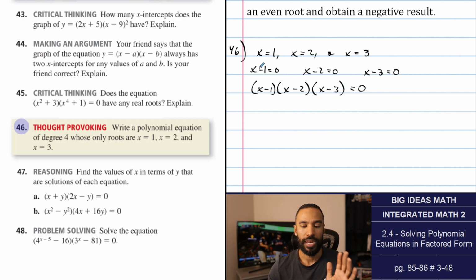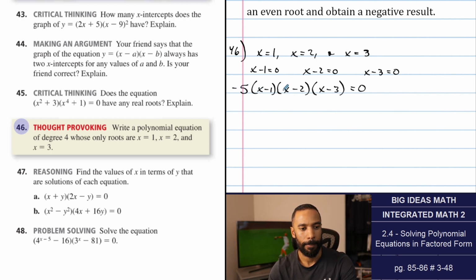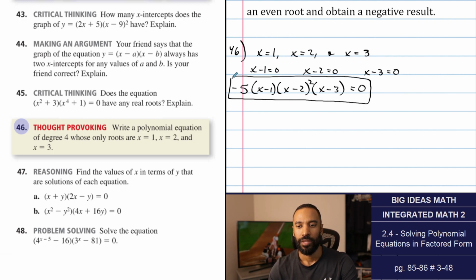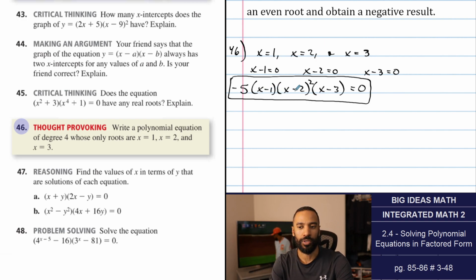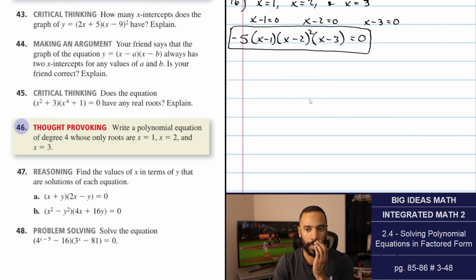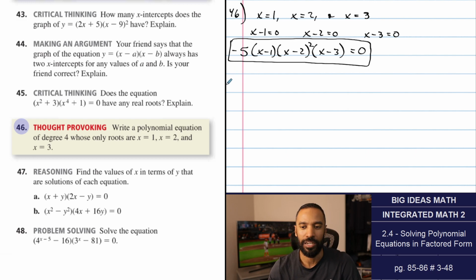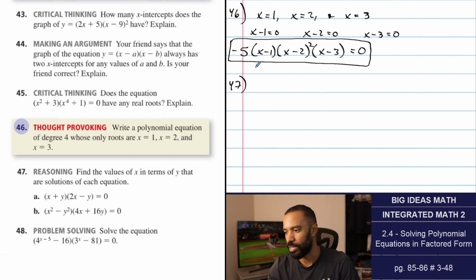So, as far as open-ended goes, this could be an answer, or this could be an answer, or this could be an answer. And anything else that's multiplied outside. I could have a 5 out here. I could have a negative 5 out here. Doesn't change the result of that. And if I square one of them, let's square that middle guy like that. Boom. That one, when you multiply everything out, will be of degree 4. But also if you solve it, these are the only real roots: 1, 2, and 3. And boom, that's an example of an open-ended version. I really wanted to stretch the open-endedness of it.